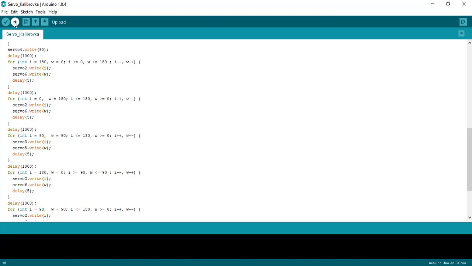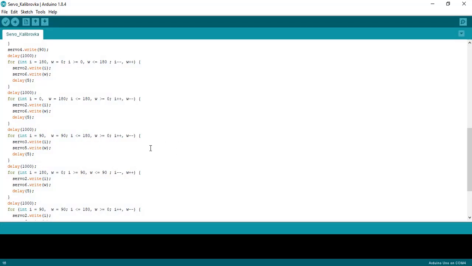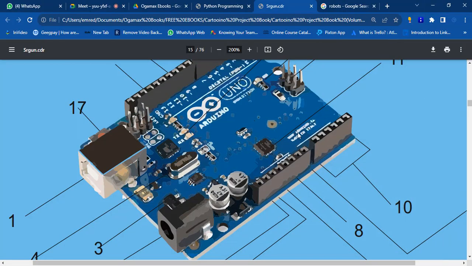You can zoom in after the class. This arrow that goes to the right is upload. So when I connect my board, I click on upload. It uploads to the board, and every instruction here is stored in that board. So that's how you upload your code.